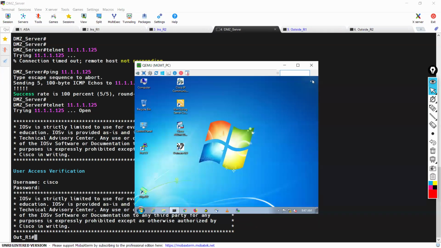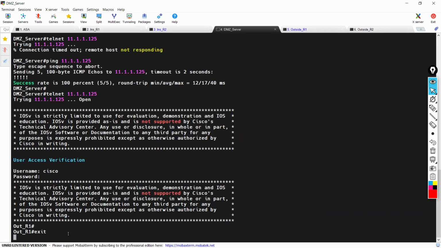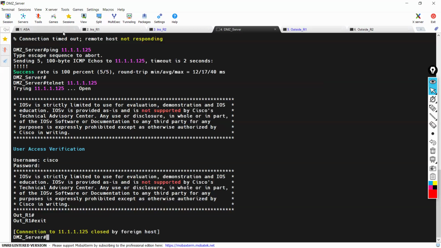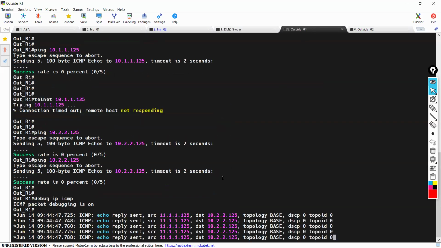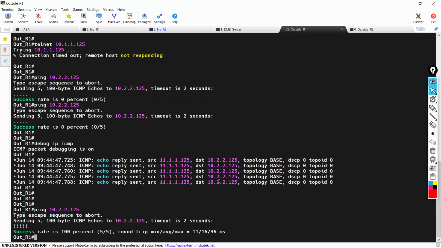So let me close it. Also you can test from outside to DMZ, which now have the same security level. I will ping 10.1.1.125, and it is able to ping.